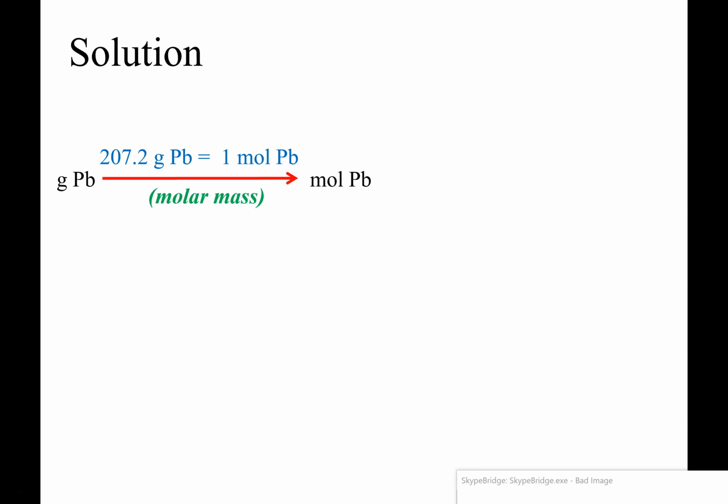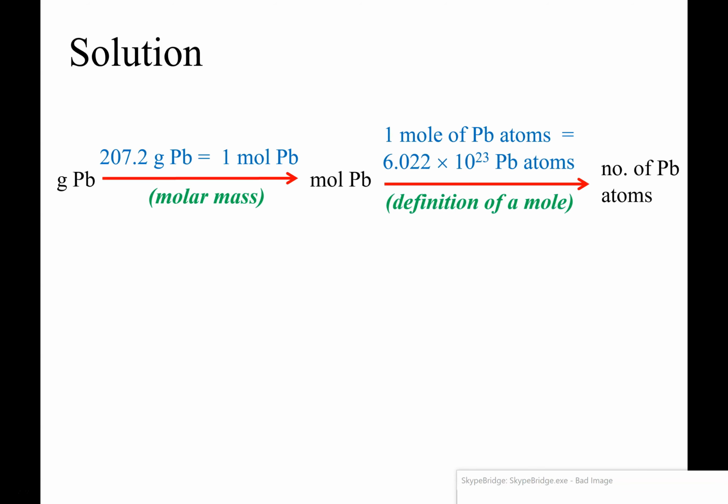By the way, lead is one of those elements that when you look up its decimal number, it only has one decimal. I've looked this up before, and I think it has to do with it being hard to get a really solid average atomic weight because it's hard to get isotopic abundances. Anyway, we can go from moles of lead to number of lead particles using 1 mole is equal to 6.022 times 10 to the 23rd atoms.